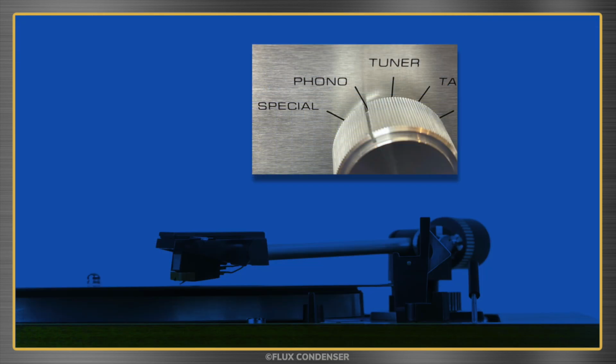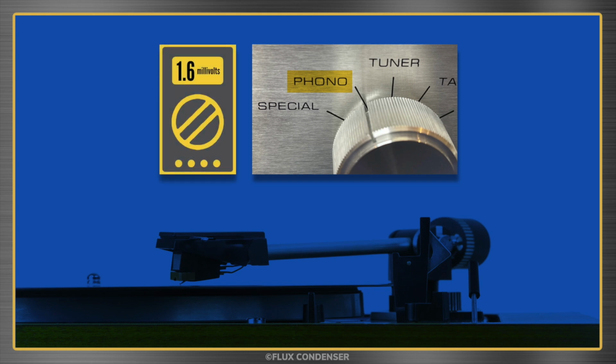Okay, moving on. Now let's test the amp's phono stage. An amplifier's phono stage is different than those used for a CD or tape player. For one, it needs to amplify the signal even more at the preamp stage because the voltages coming from a phono cartridge are much lower than those from most other types of equipment.